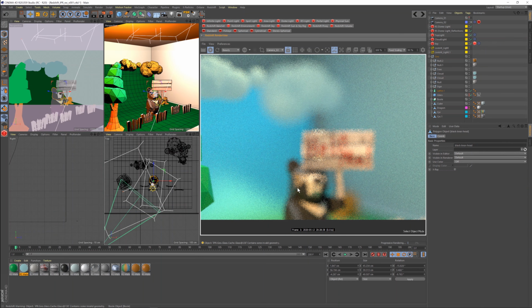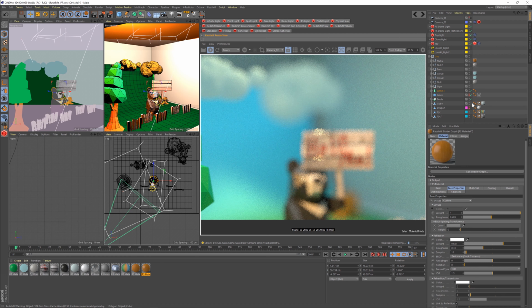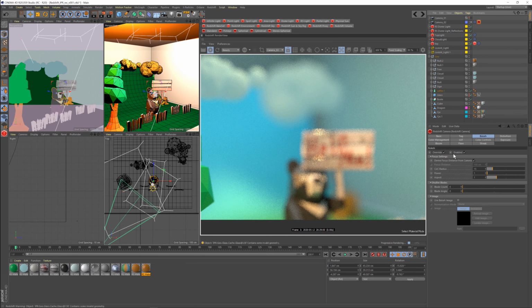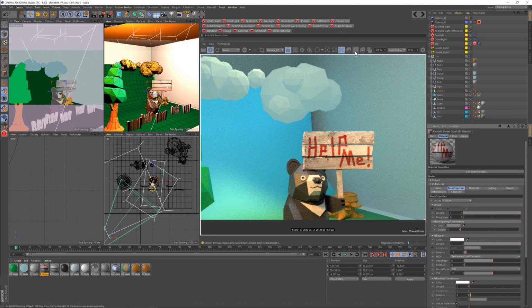Moving on, this one is to select your material. So if I come here, it's the same concept. I can come over here, and when I select this, it's going to select this material for me. Okay, so I'm going to turn off my bokeh. All right, so if I want this sign, I select it, and it puts it over here. Moving on, I'm going to skip this one for now.